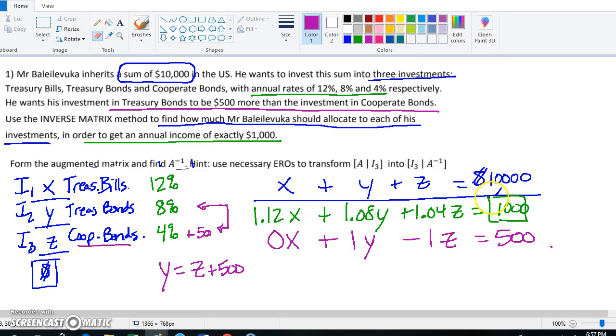Okay, so with any of these word problems, it's important for you to kind of take apart the information that's given to you and categorize it. So first we categorized what kind of money are we talking about. Then we categorized what kind of annual interest rate and what that annual income is going to be. And then we looked at this third constraint of one bond, one investment being so much more than the other. Okay, but there I think you have your matrix system or your system of equations. Now you can set up your matrix system and solve.